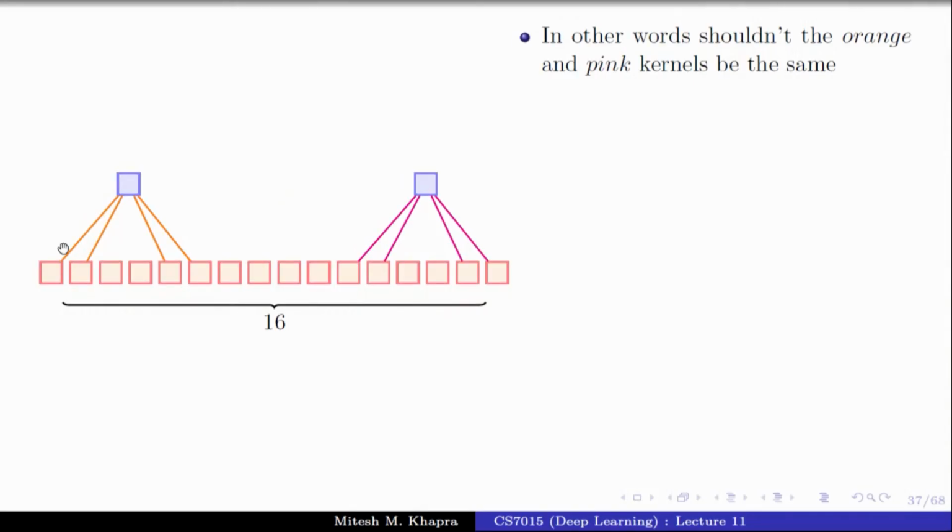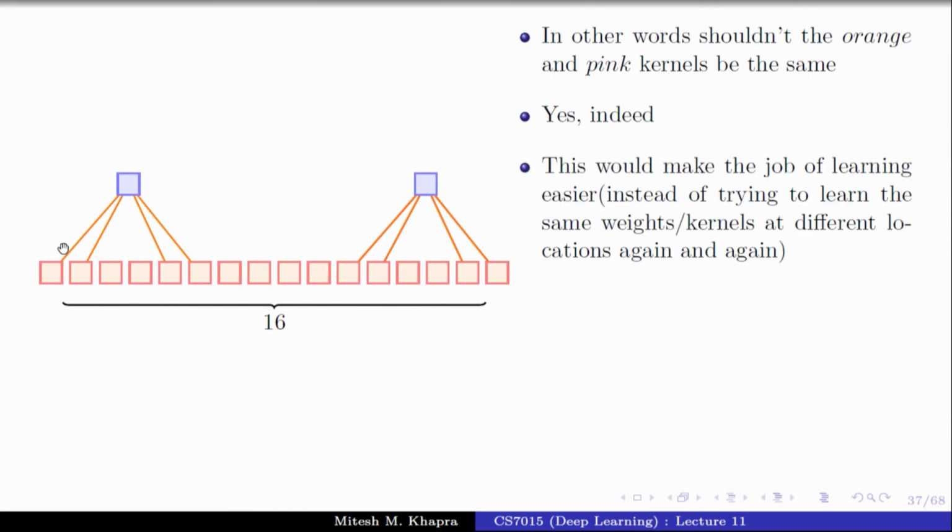Right? So these 4 weights that you see, they need not be different weights, they can be the same weight. So one same filter applied throughout the image. So it's the same filter applied to pixels 1, 2, 5, 6 will give you one output. The same filter applied to 3, 4, 7, 8 will give you a different output. Right? But the filter has to be the same. But now this is very restrictive, right? I am saying that you just have 4 weights in this network. But that seems to be very less. How do I get away with this?